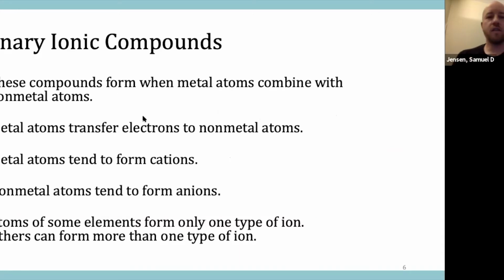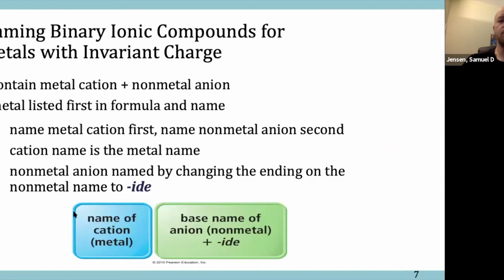All right, so the simplest compounds we have to try and name are binary ionic compounds, where we have a metal and a non-metal. This is how the names get done. The metal keeps its name. So this is where knowing lots of metal names can be beneficial.